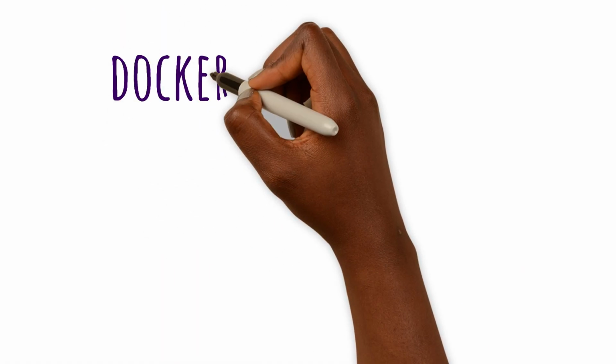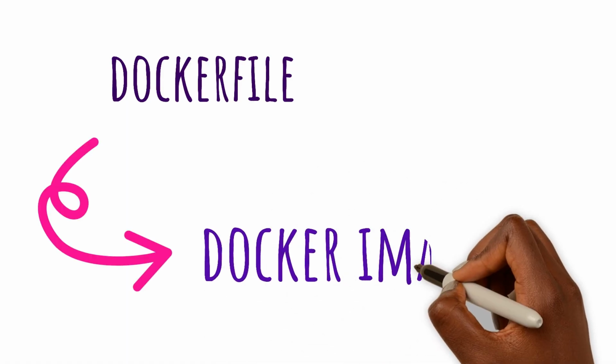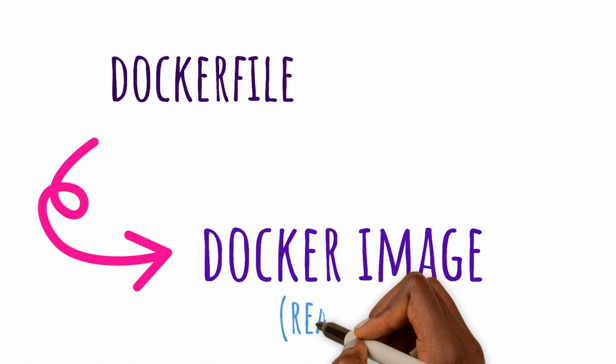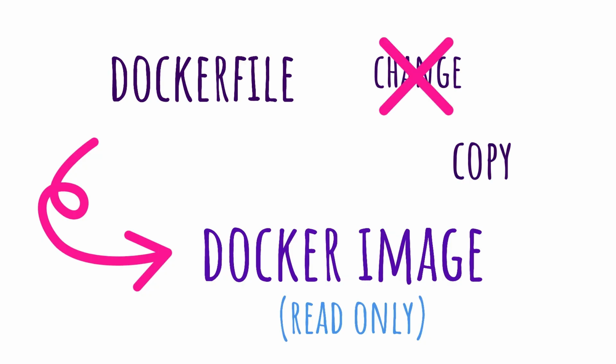Following the instructions in the Dockerfile, we now have a package box called a Docker image. A Docker image is the read-only packaged version of your application and all of its dependencies built from a Dockerfile. It's like the sealed, ready-to-ship box itself. You can't change an image once it's built, but you can create many identical copies from it.